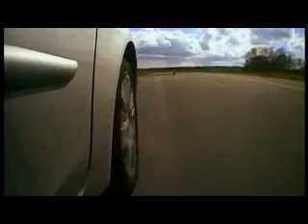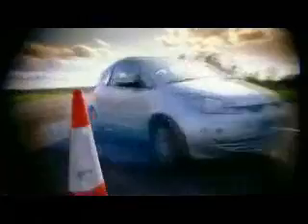Number one: positioning the car. First we must position the car correctly for the turn. We watch that cone when it reaches the front of the car — that's the moment I go for it. We literally touch the front bumper onto the marker point and then we start the manoeuvre.